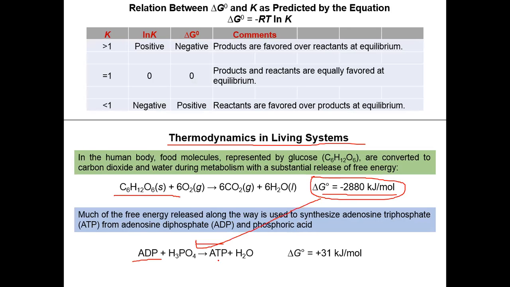ADP to ATP. So this is adenosine diphosphate converted to adenosine triphosphate. This process is endothermic because it's the opposite. It requires energy. It doesn't give away energy. It requires energy to be spent in order to make this process happen. So where should we take this energy from, to spend it for transformation of ADP to ATP? We can take it from here.